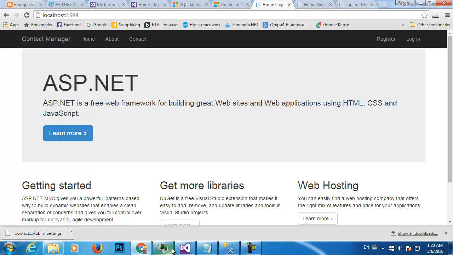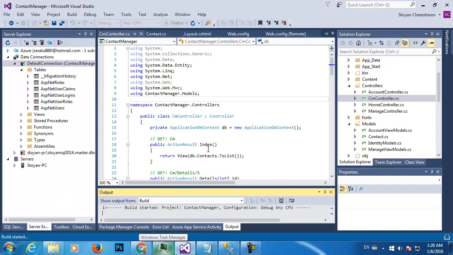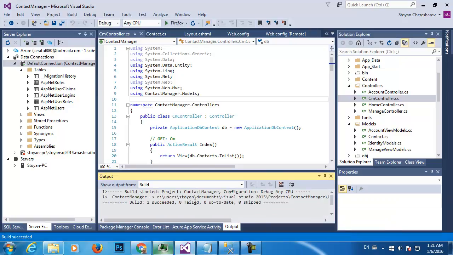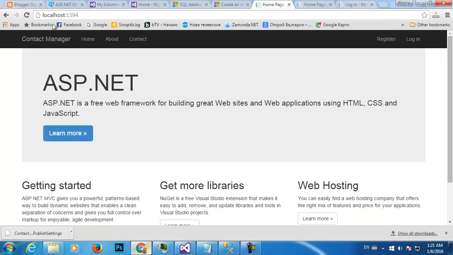ASP.NET. Building started. And we are waiting for the project to be built. Okay, so the project has been built. Let me refresh just to make sure that everything works. Everything else works. Now, contact manager.